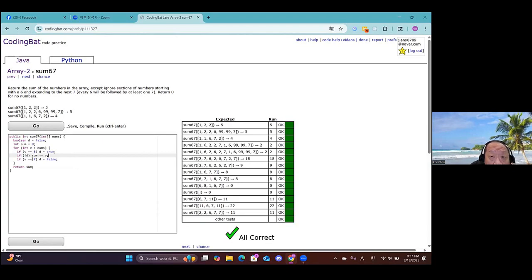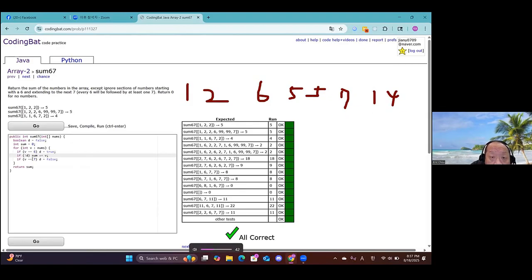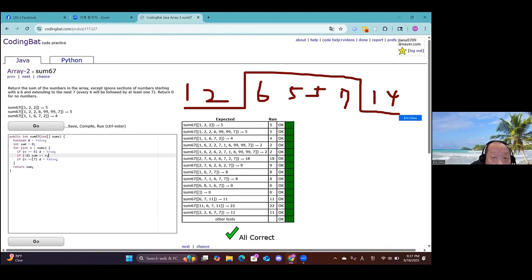Key point is, let's look at it. Key point is you do have 1, 2, 6, 5, 5, 7, 1, 4. That's assuming. And then your D, okay, D is okay. D actually is the skip, where to skip. So when you have a 6, you raise the flag back to skip.